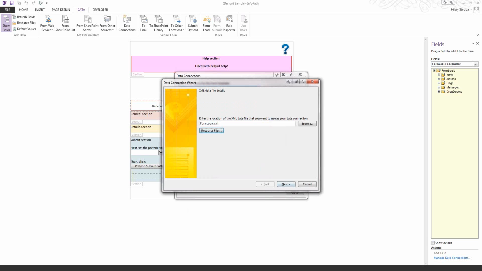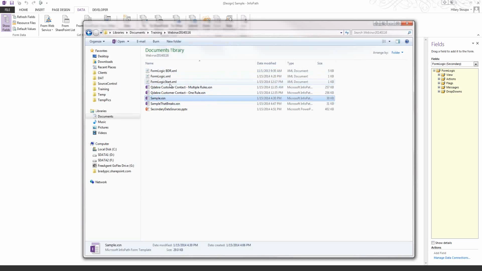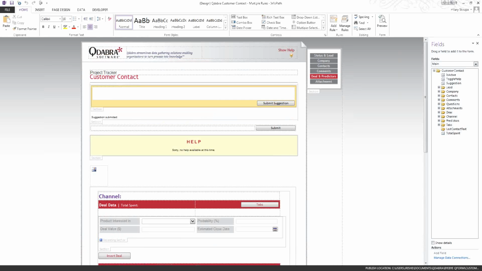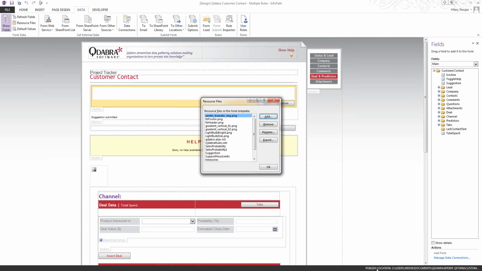Now, the reason I do it this way, I will show you back in this form. When I was looking at this form earlier, I found something a little problematic for me, because I needed to see what the values were in the view logic file. I needed to know which XML was being used for the view logic file, because I needed to export it so I could make a change to it. I needed to add a field to it.